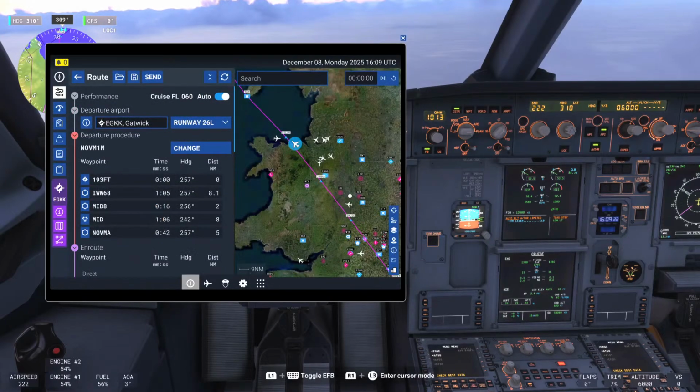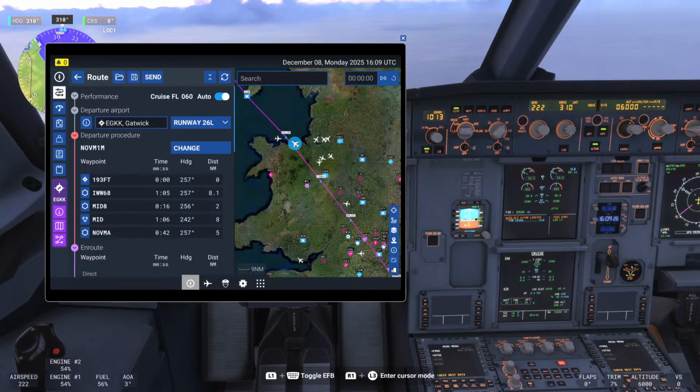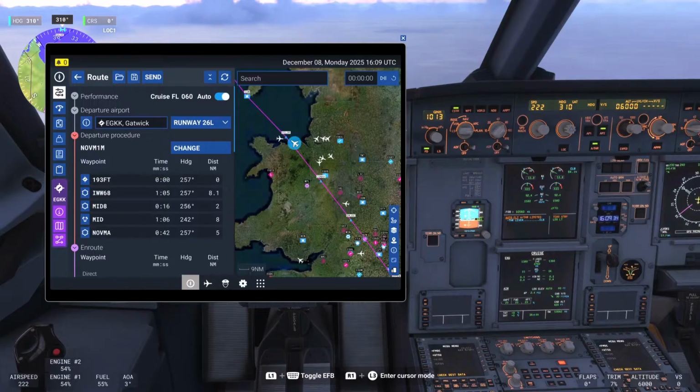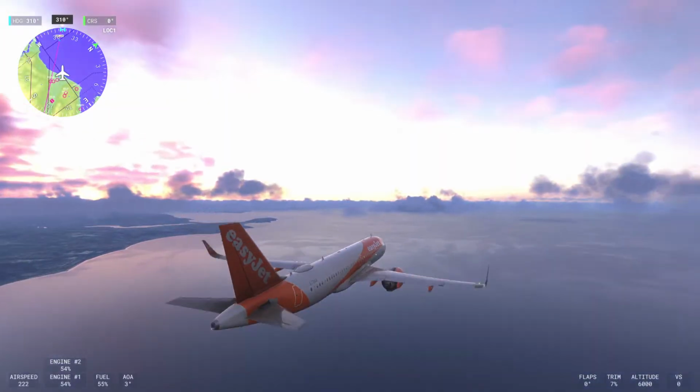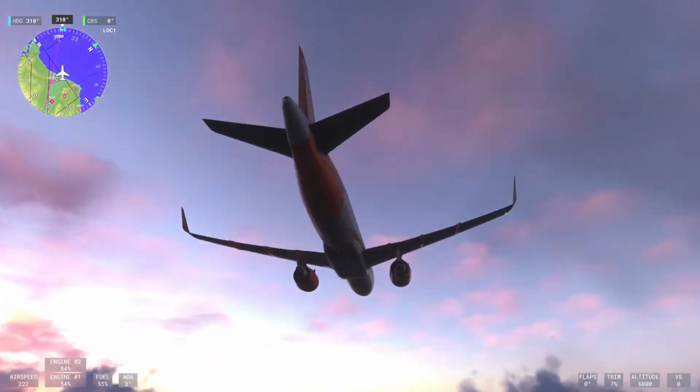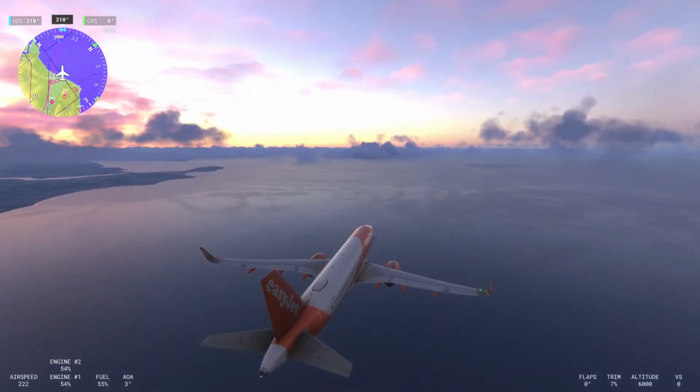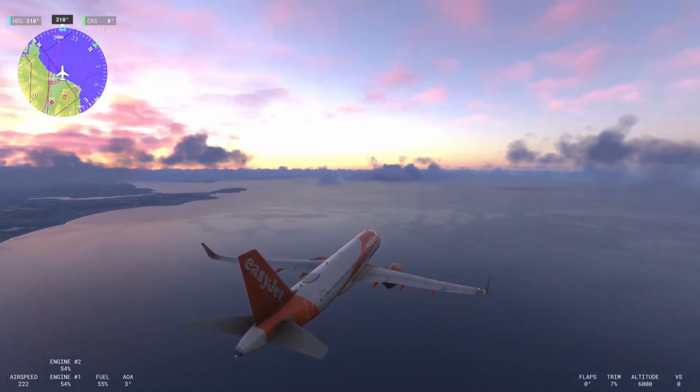Have a look on the map. Again, I can't open the cursor because the throttles will go nuts. I just want to see relatively where we are. Not too bad. Traffic on the map.